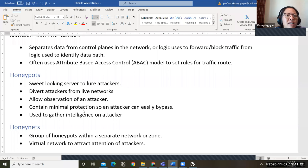It's advised against. So honeynets are a group of honeypots. We can have them in different parts of a simulated network, and you would do this virtually, of course. You would attract attackers to the honeynet, which is multiple systems. You can make any system a honeypot, really. You can have servers, or systems with storage where you throw fake files that look important. You can make a fake web server, a web-based honeypot, and try to lure attackers. But again, we want to keep that separate from the regular network.